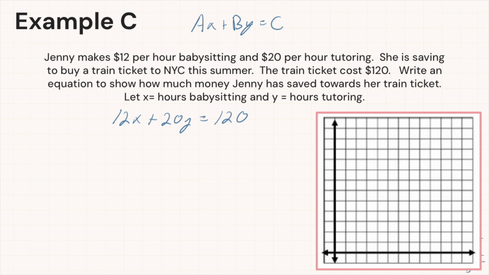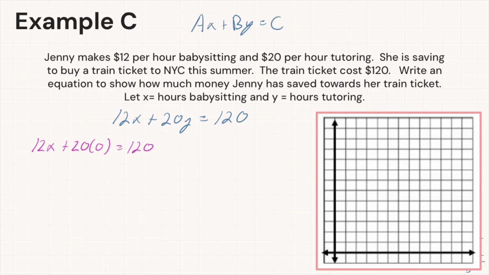We've done the thing that it's asked us to do, but now we're going to go ahead and graph it because we got that sweet graph there. So we're going to use our intercepts to do that. That's the easiest way to do it when we've got standard form. So remember, we're going to be substituting in 0 for x or y so that we can get the particular intercept that we want. So the first one we're going to do is our x-intercept, so we're going to take our 20y and put in 0 for y, equal to 120.